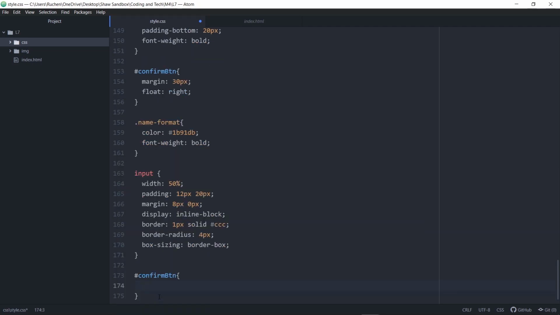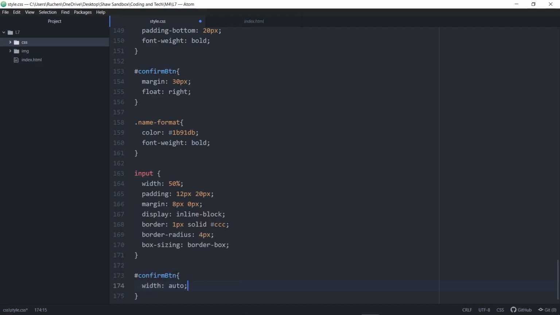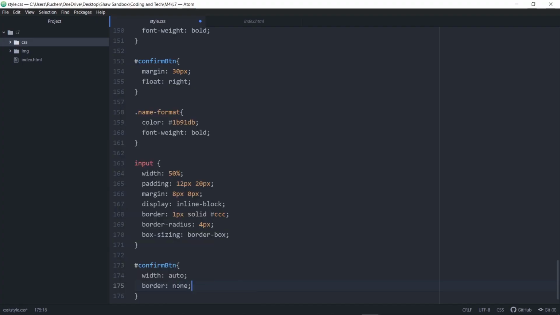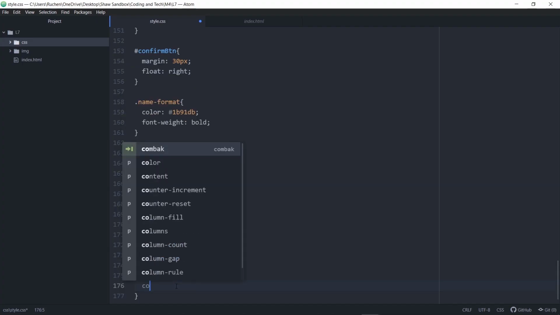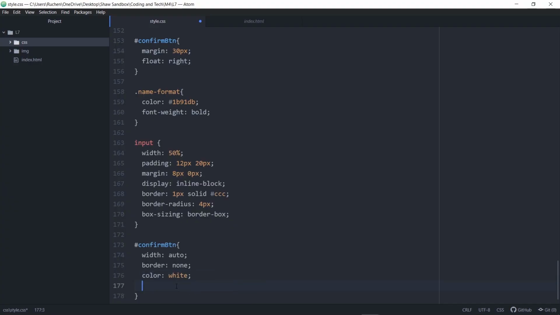Open this up. And you'll notice I'm taking the same approach here that I did with one of our previous elements, where I'm breaking out the styling into something separate. So I'll say width. I'll provide an auto value. The border, I will give this a value of none. Moving on, I will provide a color over here, and I will give this a color of white.